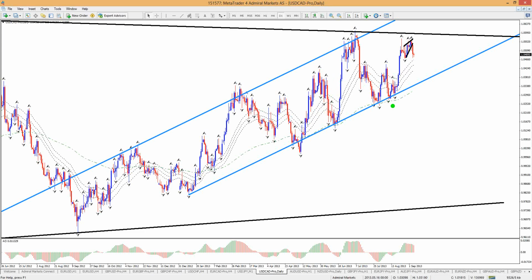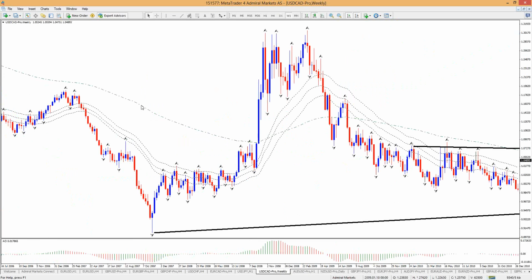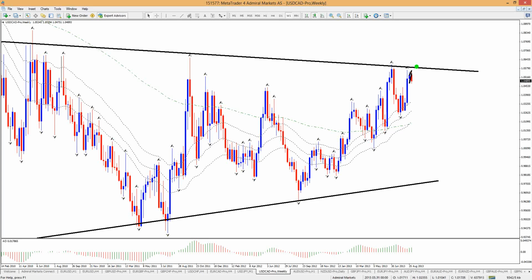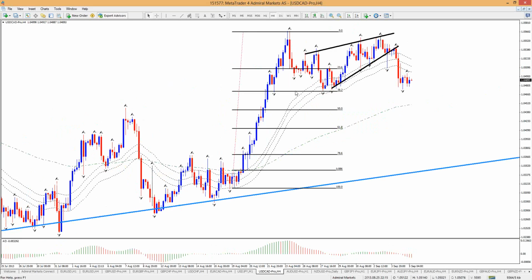So right now, I do think we have a move up, but the problem is that if you look at the weekly chart, we're right at weekly resistance. So there's not much space there, okay? It's just right at 106. But we still have some space up to that weekly trend line there. You see we had hidden divergence here, hidden bullish divergence, that is.